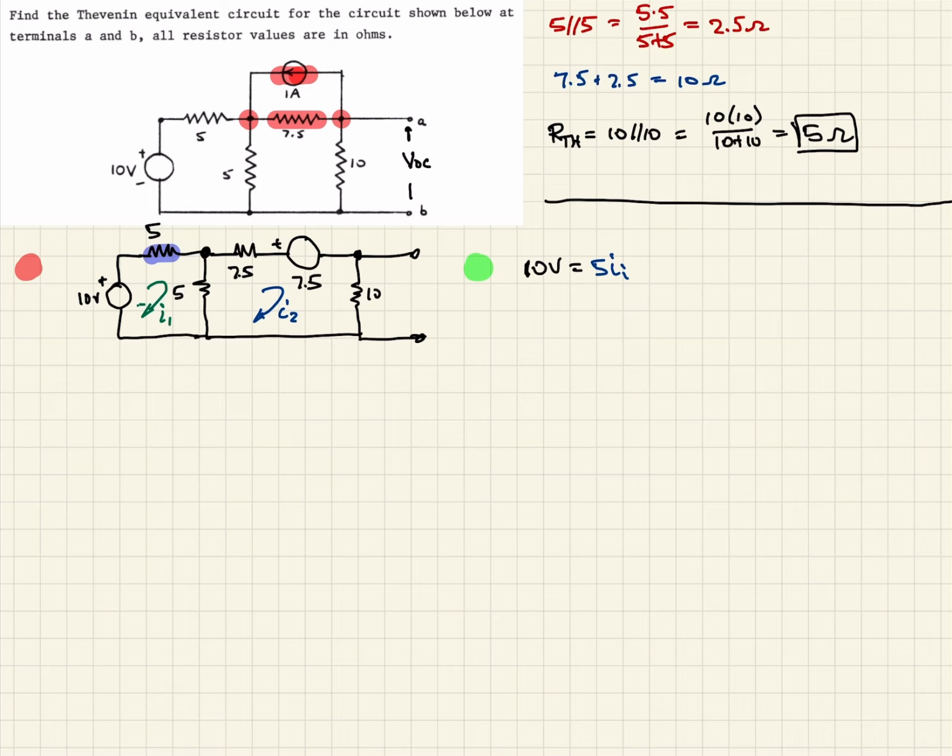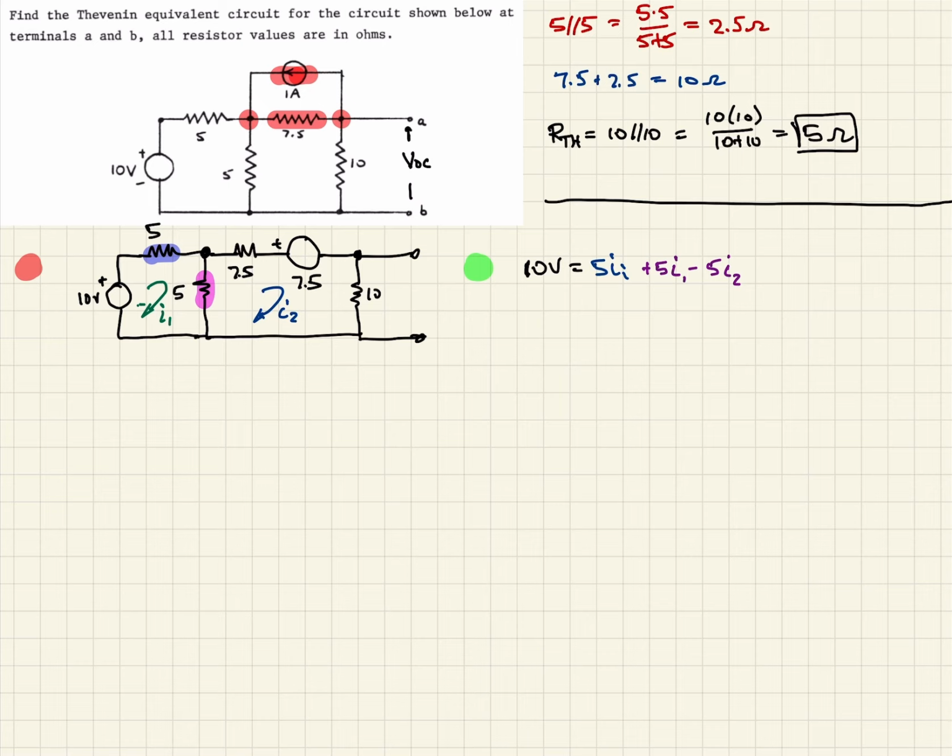And next we will have the other 5 ohm resistor, which is here. And so when we write that, it has both currents passing through it. So we've got the I1, so again, that's going to be plus 5I1. Then we've got I2 going through that same resistor, but it's going the opposite direction. So it's working against us, so that'll be minus 5I2. And so then that's everything in that loop. We've accounted for everything in the loop.